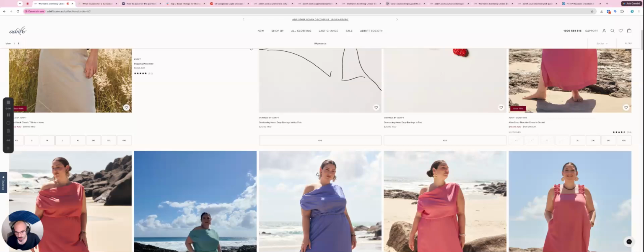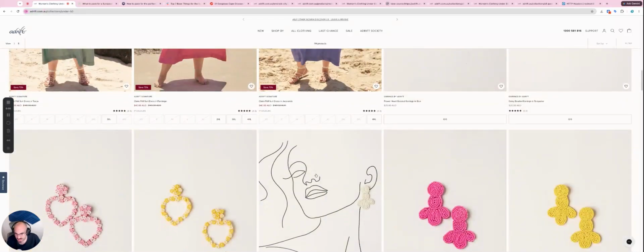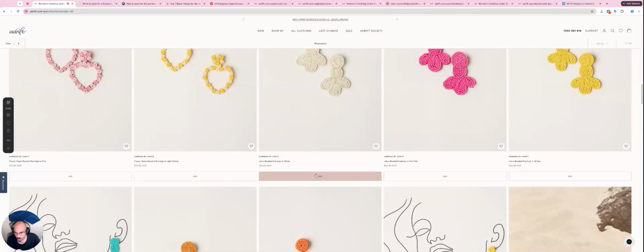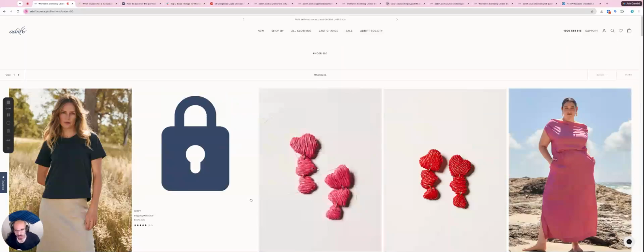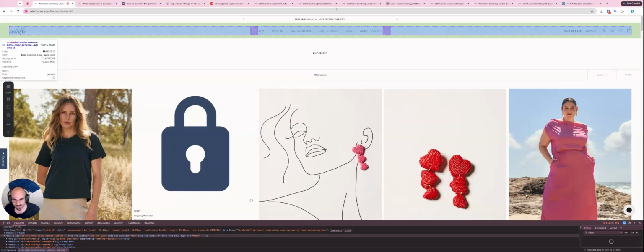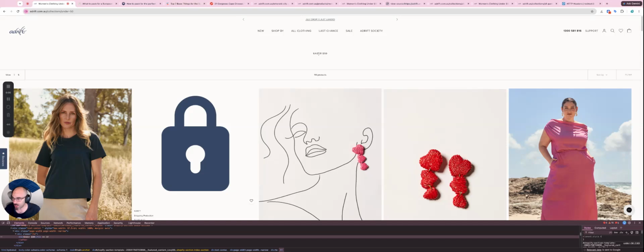So is this women's clothing and accessories under 50? Is this women's clothing and jewelry under $50? What I would do, under 50 on its own is very vague. What does this mean, right?